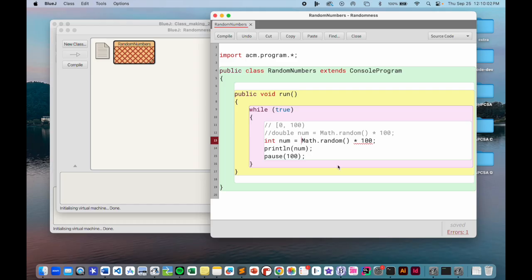But we learned a trick last week where I can actually force this to be an int by doing this. Now I've typecasted this entire expression to be an int. It is really important that I put the parentheses where I did. A typecast applies to whatever's directly to the right of it. So if I don't put the parentheses, what I'm typecasting is actually just Math.random.